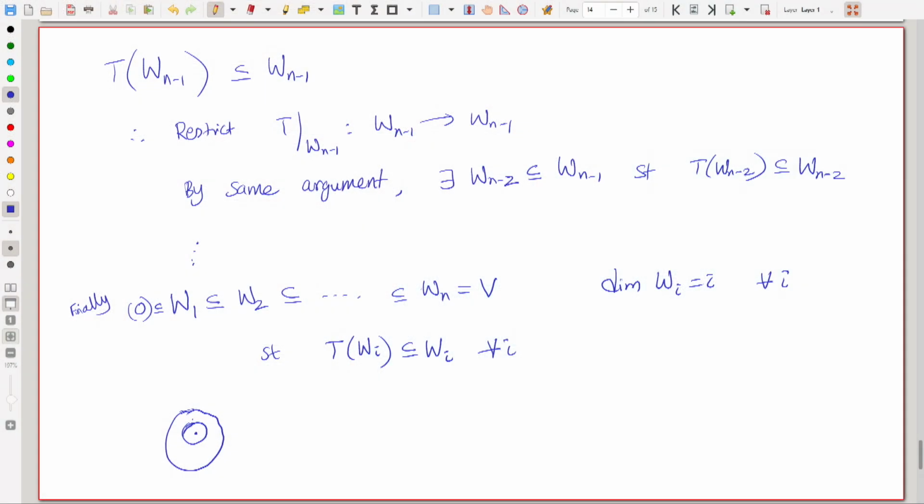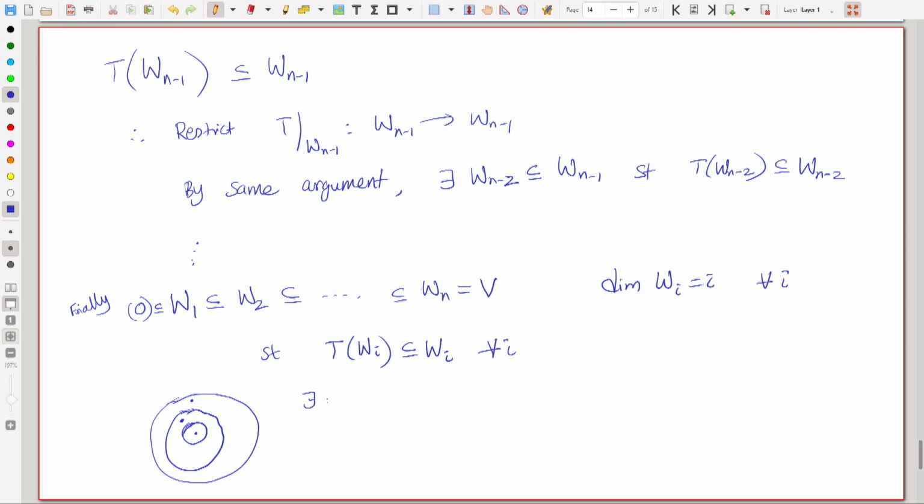Now, this is the same as upper triangular reducibility. Being able to find a complete flag like this is actually the same statement as upper triangular reducibility. Why? Because you can use this to construct an orthonormal basis of V in the following fashion. There is W1 which is one dimensional, so you take an orthonormal basis of that. Next, W2 is two dimensional, so there is one extra dimension, so you extend this orthonormal basis to an orthonormal basis of W2, Gram-Schmidt for example. Then you find one more in W3 which is not in this, and so on.